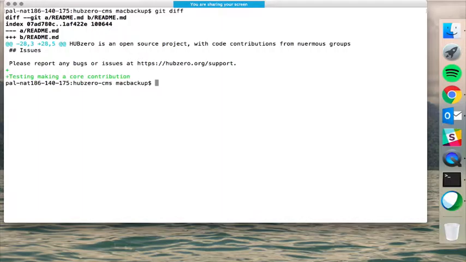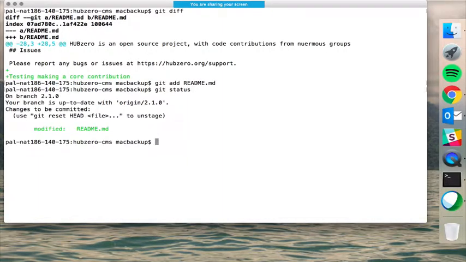And now I need to make a commit. So I'm going to say git add README. If I do a git status, it will show that I have changes that are now ready to be committed. I'm going to do a git commit -m. I'm going to tag it with core in this case.